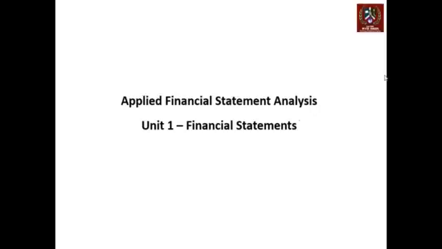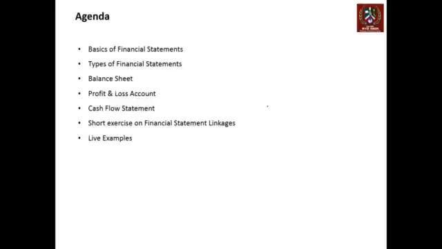Primarily, the agenda during the course of this set of videos in Unit 1 would be around basics of financial statements. What are the various financial statements? A quick understanding on the balance sheet, profit and loss account, and cash flow statements, with respect to also individual items and what the various line items are. So we are going to discuss the line items here. When I say line items, we'll look at live examples of companies and discuss each of the terms that come across these statements as we go along, right?